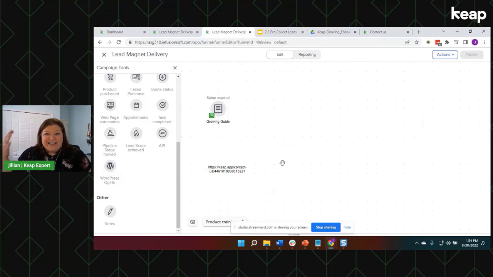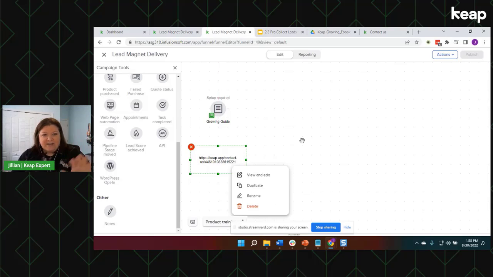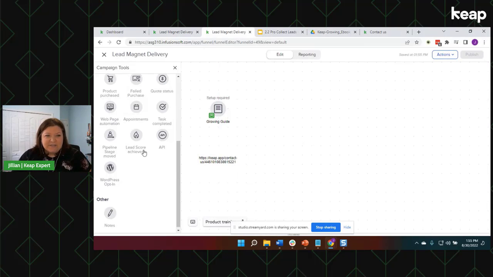That way, if I ever need it, if I forget what the URL is, I can always come back to this campaign and just grab it really easily, rather than having to go into the campaign, click into the guide, go through all the steps, save the thing, and then it gives me that URL. I'm just going to paste it here inside of a note so that I know exactly where it is when I need it.